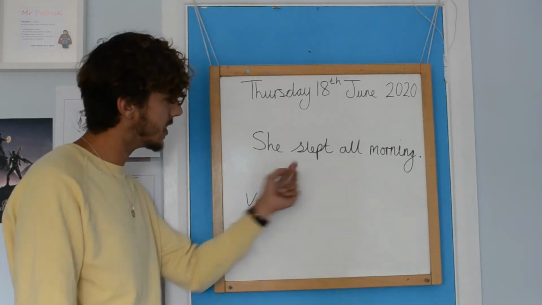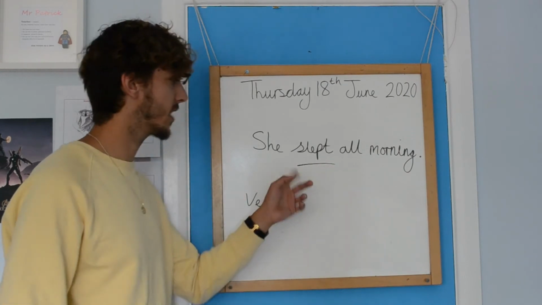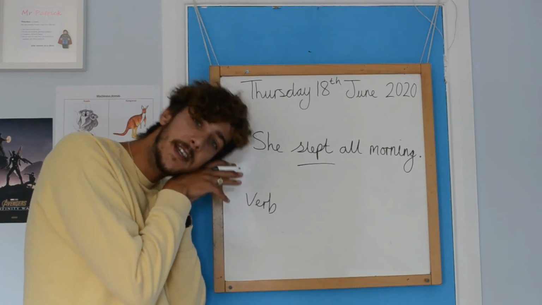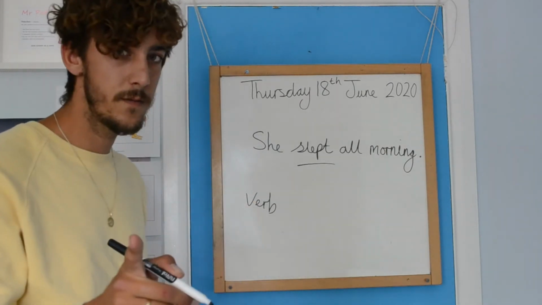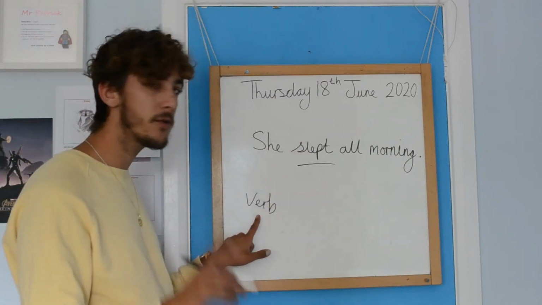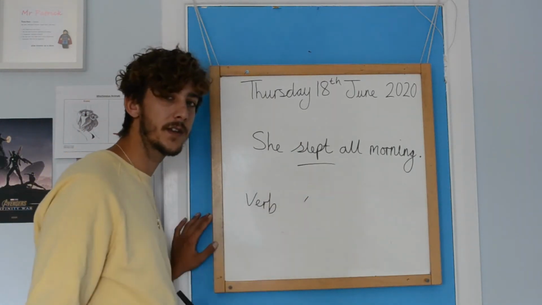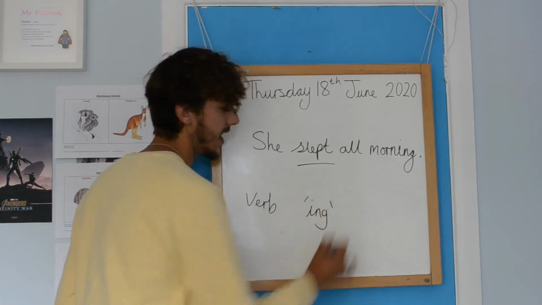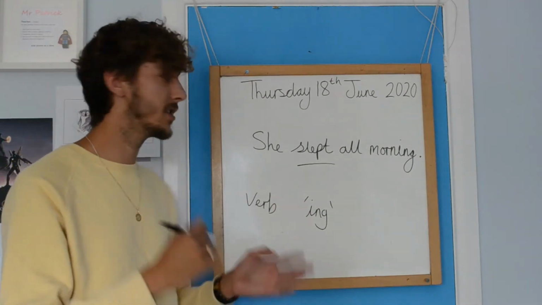She, you can't really do she. Can you sleep? You can sleep. So I'm guessing that is my verb. Well, not guessing, I know that that's my verb because I know that you can sleep, you can lie down and you can physically sleep. So we know that that is a verb. Alright, so we know that this is the verb and we've now got to add a suffix on. What is that suffix called? Ing. Okay, so we need to change our verb, add an ing to make it into the past progressive tense.